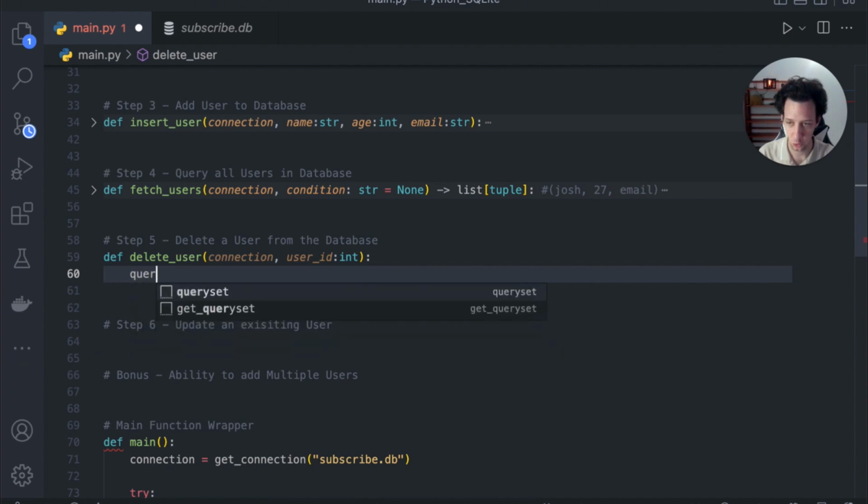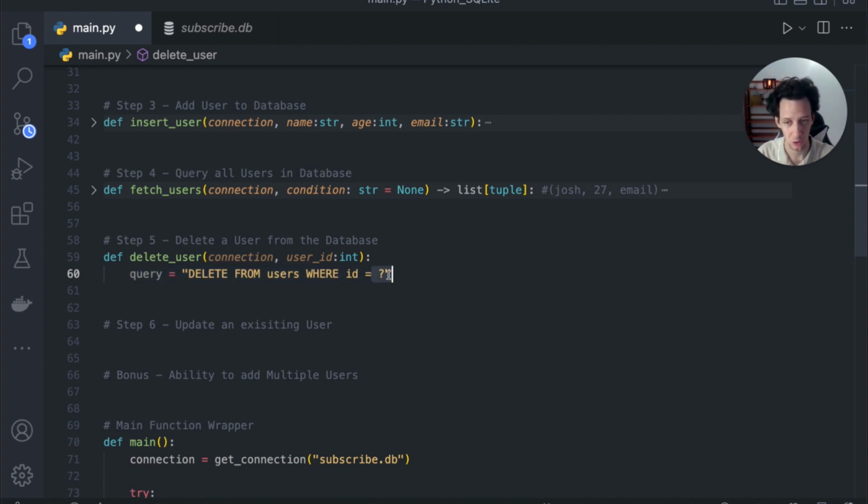Okay. So I'm going to make a query. So query. Let's write some SQL. This is new SQL. I'm going to say delete from table name, users. Okay, what do I want to delete? What must be true? Where the ID is equal to question mark. Remember, parameterized. So I'm not going to put the actual value here. I want to prevent SQL injections from happening. So I'm putting a question mark. This is my statement. Delete from my users table where the ID is equal to the value that I give it. Cool, that's it, my query.